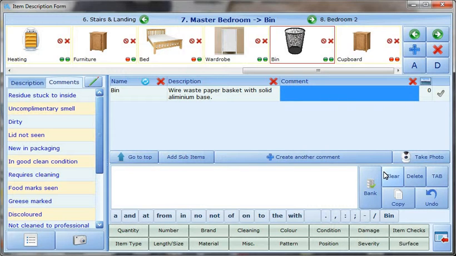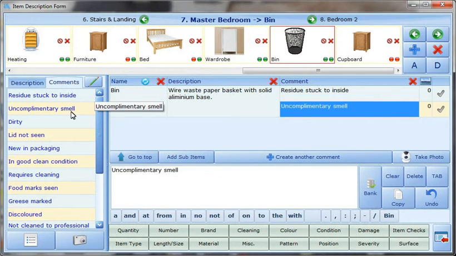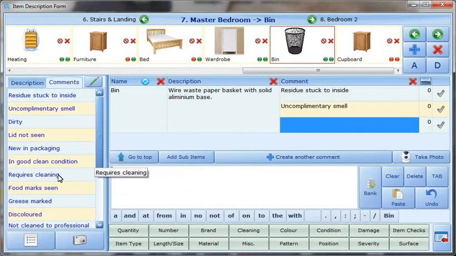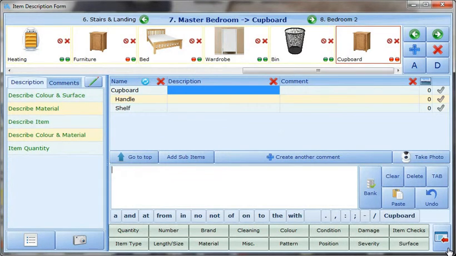To add each comment on a separate line, use the Create Another Comment button. We will have a look at these green phrases, known as pop-up phrases, after looking at the group term menus, as they will be easier to appreciate once we have done so.